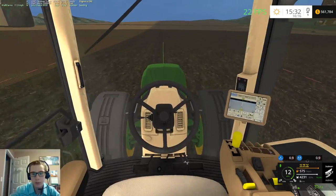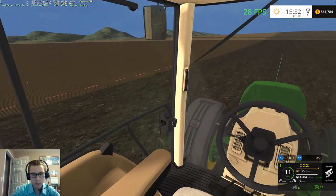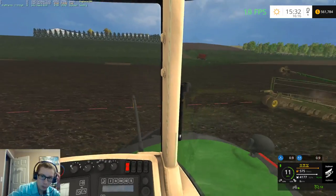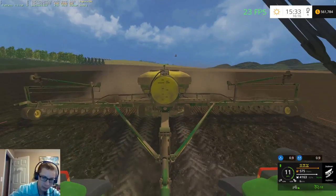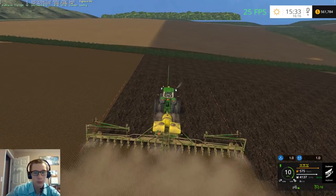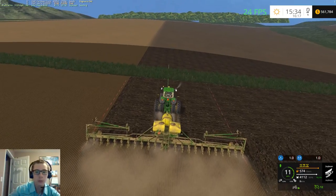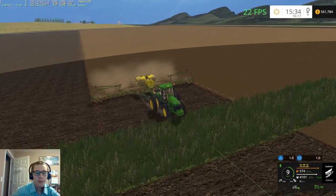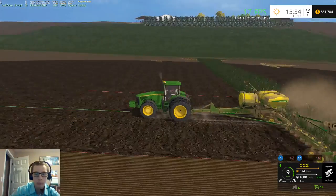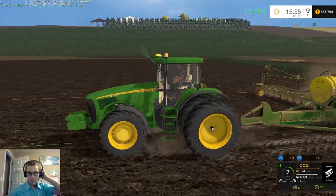I definitely wish that it was scripted to use the right control button rather than space bar, because then you could use your in-cab control or interactive control, whatever it's called. I know it's IC for short, but I don't know which of the two. For some reason that seat was moving as I was scrolling. Yeah, I wish it was set as control rather than space, because with drive control, space changes your driving direction.